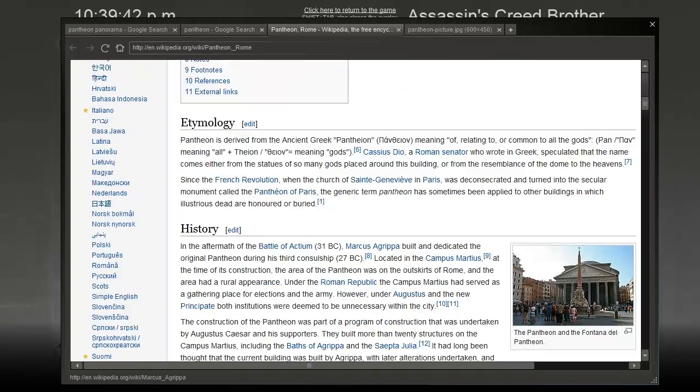So, etymology. Pantheon is derived from the ancient Greek Pantheon, meaning of or relating to or common to all the gods. Pan meaning all and Theon meaning god. Cassius Dio, a Roman senator who wrote in Greek, speculated that the name comes either from the statues of so many gods placed around this building, or from the resemblance of the dome to the heavens. I'm pretty sure that the temple is dedicated to all the Roman gods, basically. Since the French Revolution, when the Church of Sainte Genevieve in Paris was deconsecrated and turned into the secular monument called the Pantheon of Paris, the generic term Pantheon has sometimes been applied to other buildings in which illustrious dead are honored or buried, which it shouldn't be.